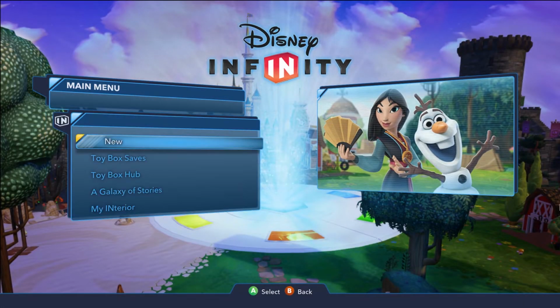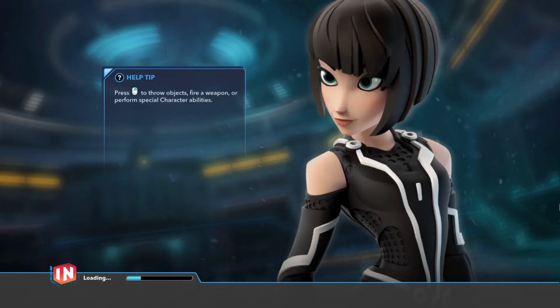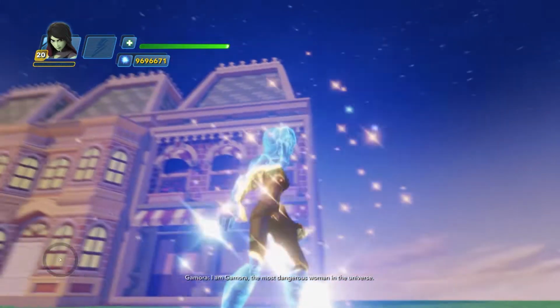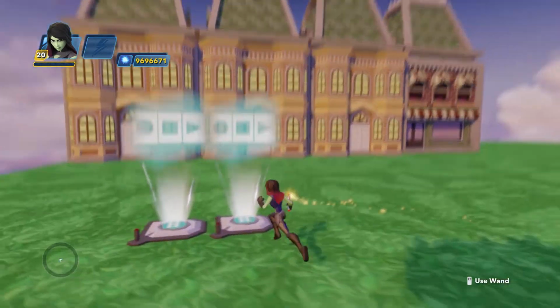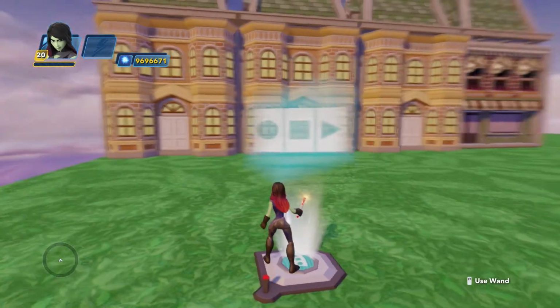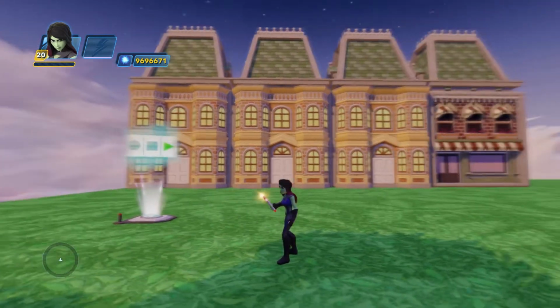And hoping that the autosave saved the last time at a point where you didn't mess up. Toy box saves. Autosave. It happens. Boom! I am Gamora, the most dangerous woman in the universe. Okay, I always have to do that. All right, so I'm going to get rid of this one and see if this one has everything in it. All right, so it auto-saved right before I messed everything up.